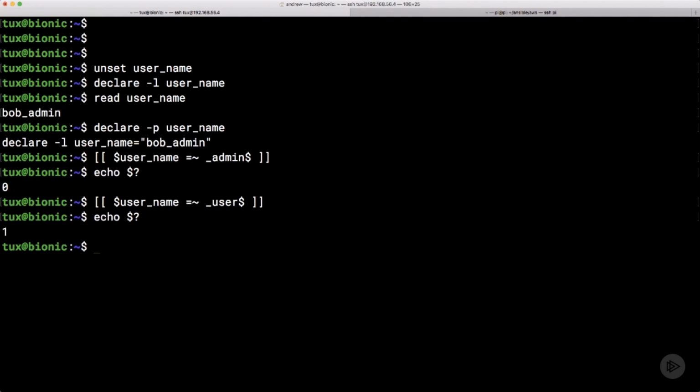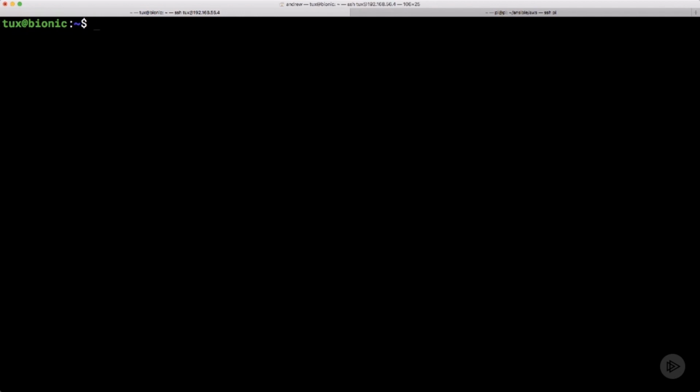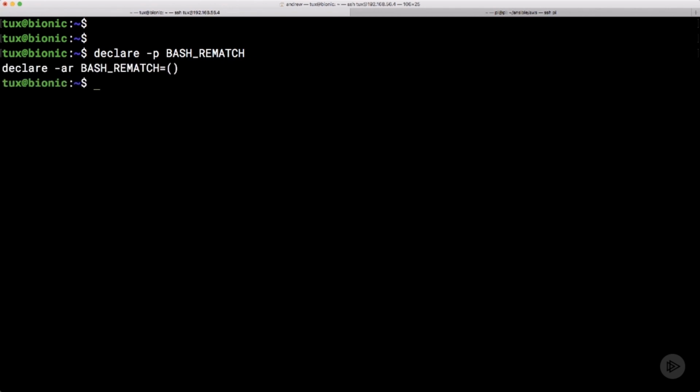But as well as this, we actually create another variable. If I look at declare -p, and then if we use our BASH_REMATCH, we can see that we've got a variable BASH_REMATCH. That's going to show what we've matched on.